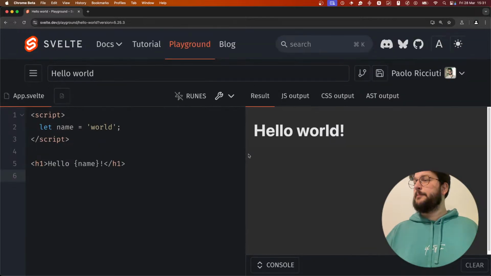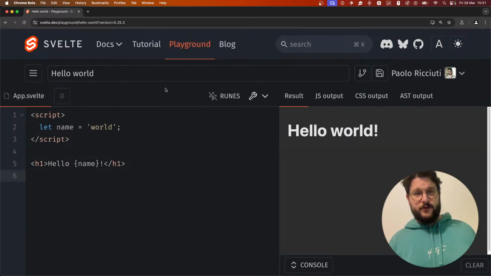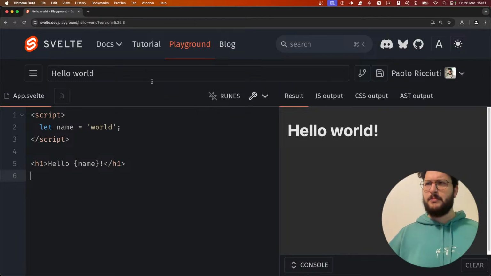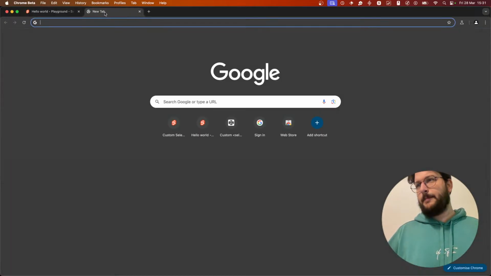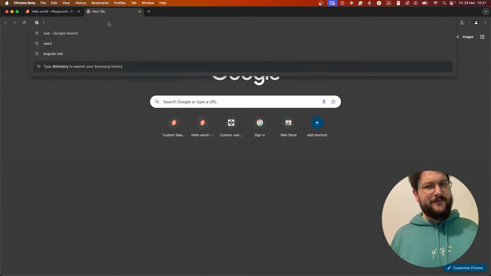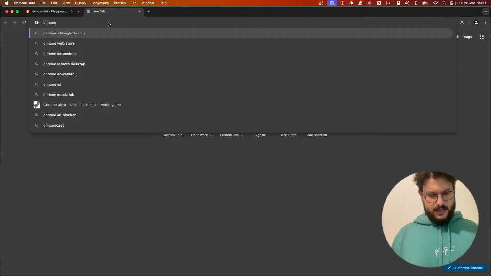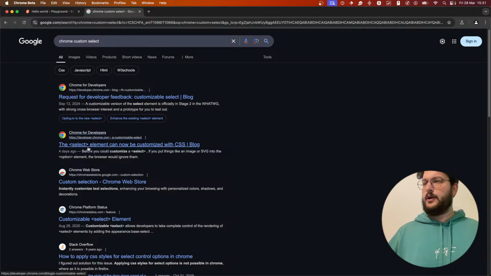In the latest Chrome version, if you have Android, it's much more likely that you have it, but by the next version of Chrome, there's something very interesting happening right now. Chrome custom select.